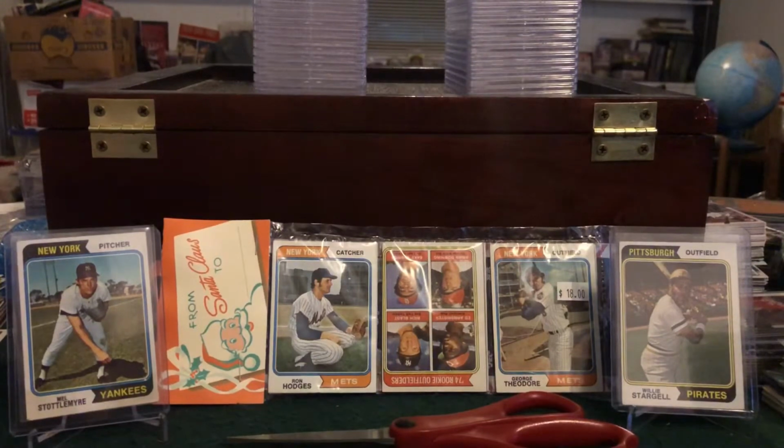We've just got this package to open, and what I wanted to do is give you a quick read from Cardboard Connection in terms of what we're looking for from this set. A few lines off of this page here. The 1974 Topps baseball card set is comprised of 660 cards. It was actually the first time that they released it all in one issue, basically so they could stop competing with their football card releases in the fall. When they had a Series 2 come out with high numbers, a lot of times they just didn't sell as well, hence why they are often more difficult to find on the secondary market, 40-plus years later, for any of those sets from the 50s, 60s, and up to 1974.